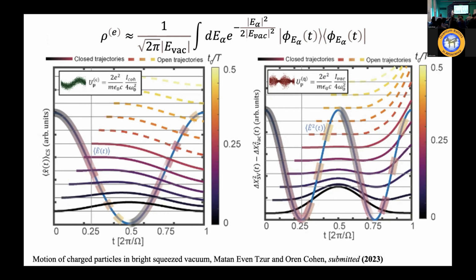But the phase is the same, and therefore we have this. I find it really beautiful. I will not open a poll now about classical electronic motion under BSV, but I really think this is, of course, the trajectory of the width of the wave packet, but it is still a classical signature of trajectories.